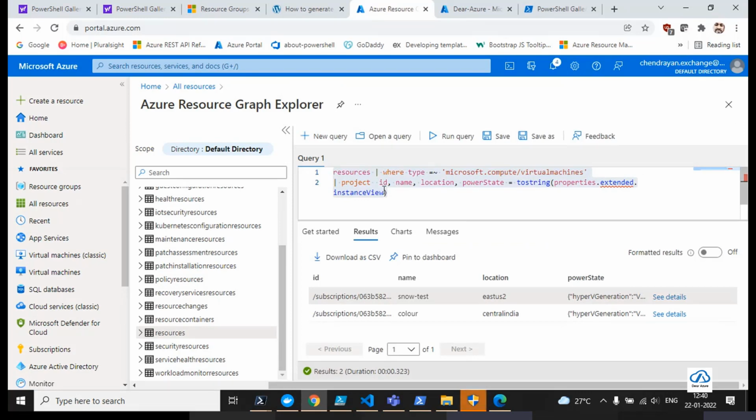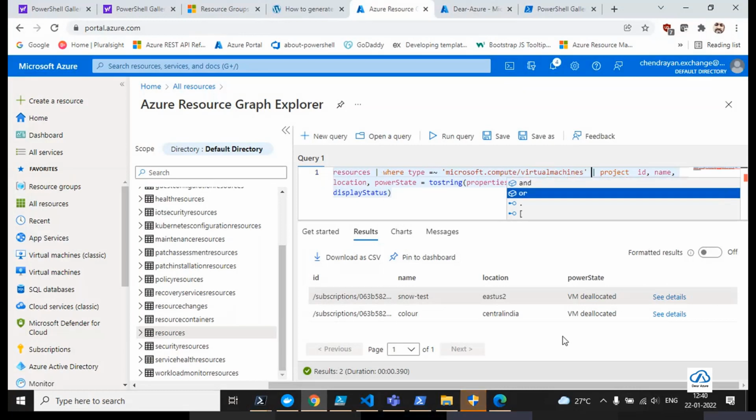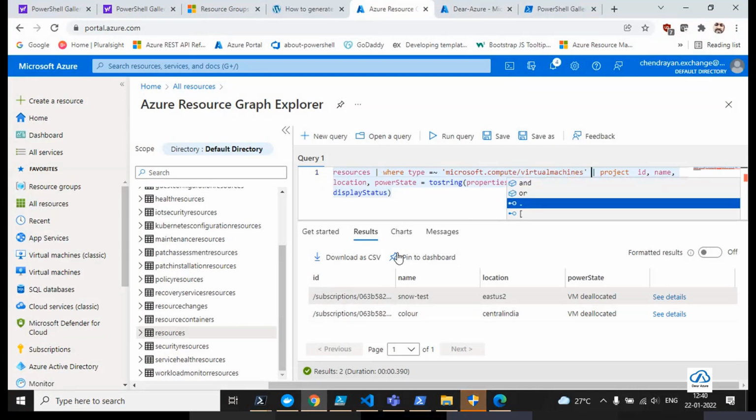So I just go here, instanceView.displayStatus, and then run this query. You got the VM deallocated status, right? Correct. This is a more elegant, robust, and fast way to pull out a report.